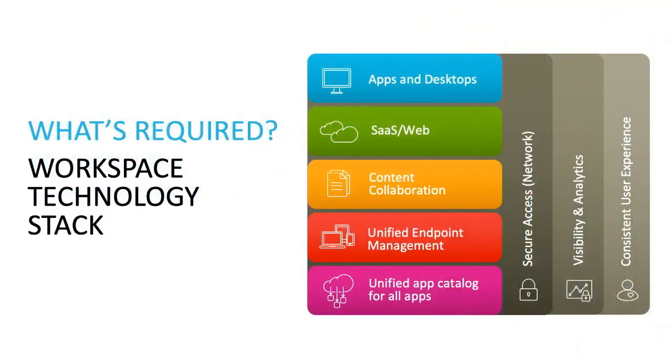I'm just going to set the stage here, and then we'll get to Bob. This is Citrix's view of what is required to create a fully functioning workspace: the apps and desktops, SaaS apps, content collaboration, endpoint management, apps catalog, secure access, visibility, and consistent user experience. This is the whole package put together. This is when we have a full workspace.